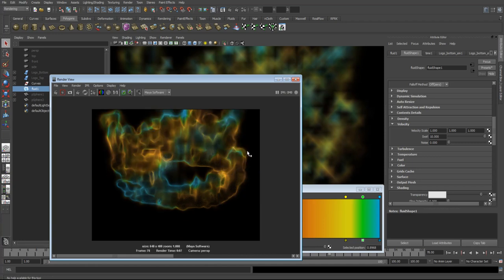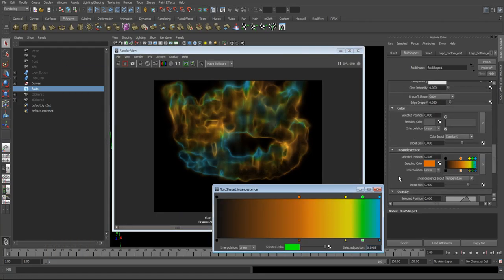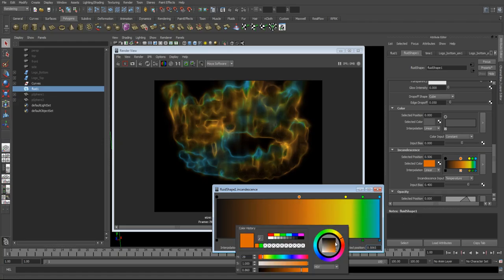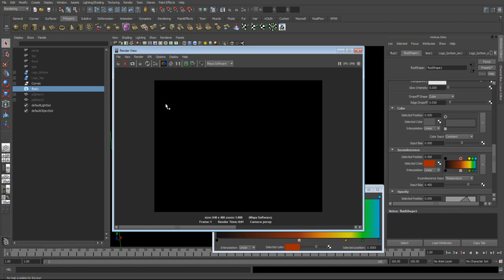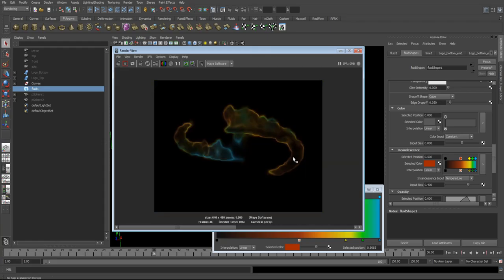Okay, this is a bit too swirly. Let me drop this down to say 4. Okay, and I'm also going to tweak my color again because I'm not liking this color much at all. So I'll just bring up my swatch box here, and I think I will go back to a darker orange color. Oh, I'm at frame 1. That's not going to render anything at all. So I'll just stop here and hit render. Okay, yep, this I like.